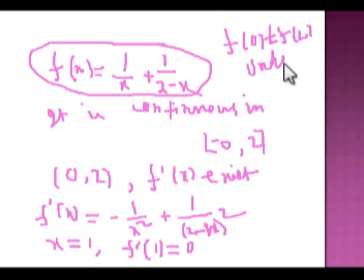So the sufficient condition is that if a function has equal values at the endpoints of the interval, is continuous, and its first derivative also exists, then you must get a point where the first derivative is 0. This is true. This is sufficient. But the converse is not true.